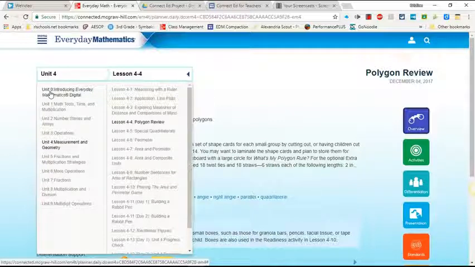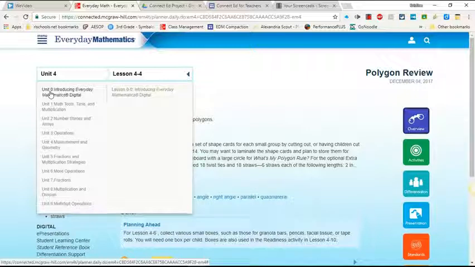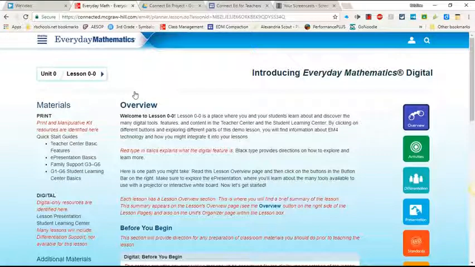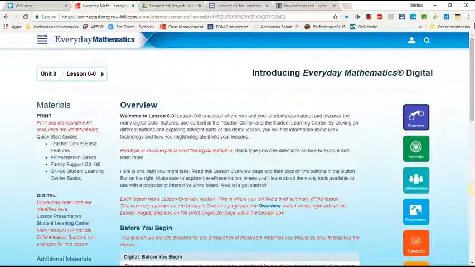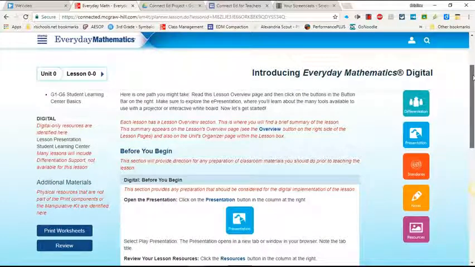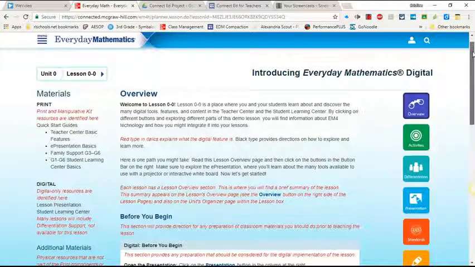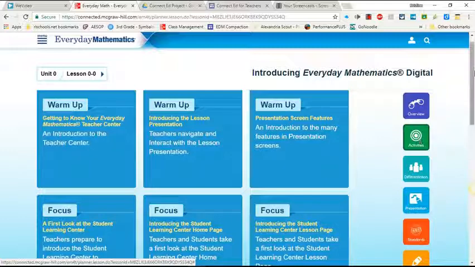So I'm going to go back to lesson 00 by clicking on the unit and going to unit 0. And I'm going to click on the lesson that I want to go to, which is the lesson 00 that we walk through on the student edition. Now, what I want to see is how my students did on the different activities. So I'm going to click on activities.